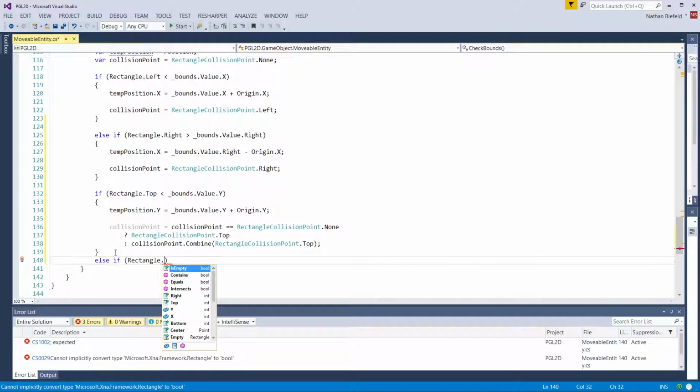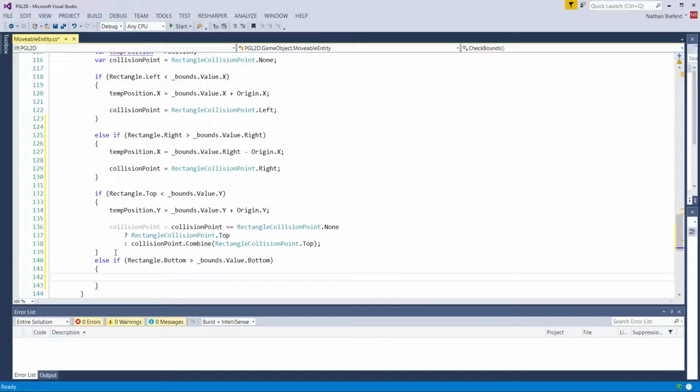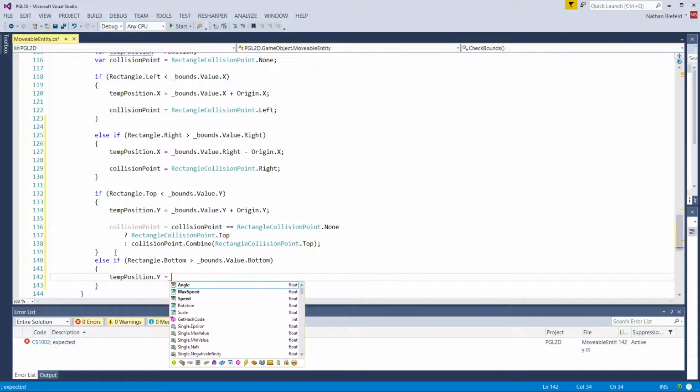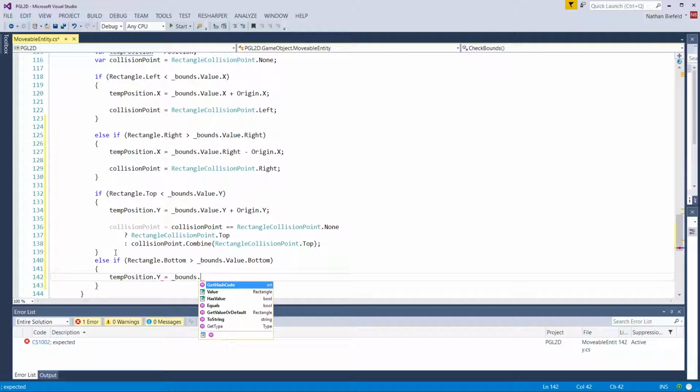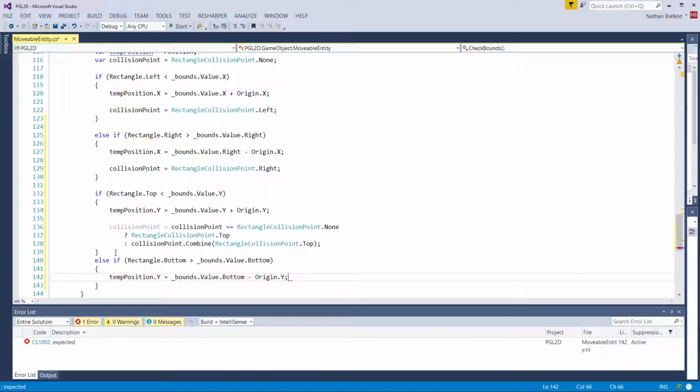Rectangle.bottom is greater than _bounds.value.bottom. Temp position.y is equal to _bounds.value.bottom minus origin.y.